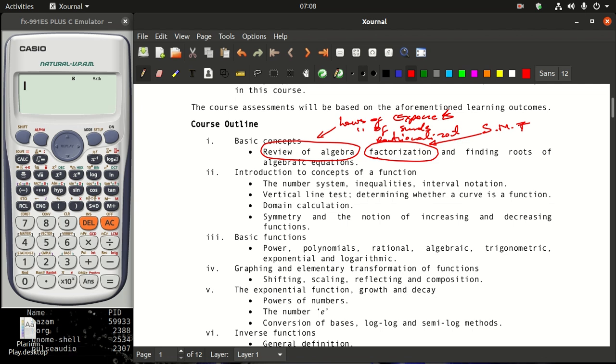And then some of the students were asking, what if I am good with inspection? Will that be enough for the factorization that we need? And others are asking, what if I am good with long division or the synthetic method? Is that going to be enough for me? Because sometimes I forget this binomial theorem. And then I said that when it comes to factorization, the binomial theorem is less powerful compared to long division and factorization by inspection.